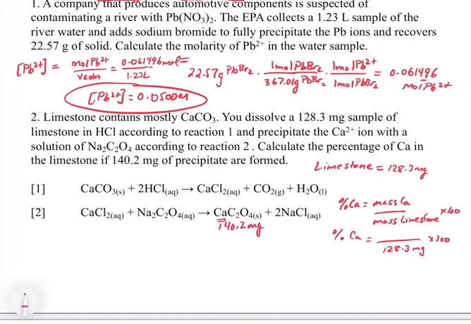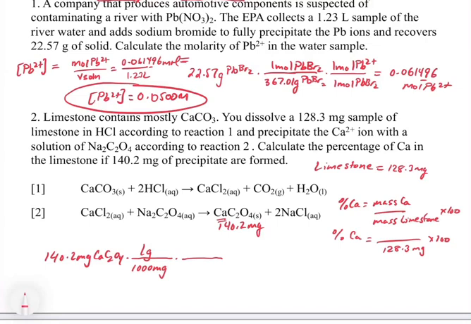And we're going to get that mass of calcium by figuring out how much calcium is in that calcium oxalate. So if you take 140.2 milligrams of the calcium oxalate, and we want to figure out how much calcium is built into that, well, first thing we have to do is get this into grams, because we need to use the molecular weight to get to moles. So we're going to first divide this by, for every 1,000 milligrams there's 1 gram, and then that gets us into grams.